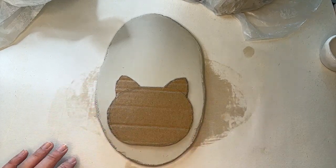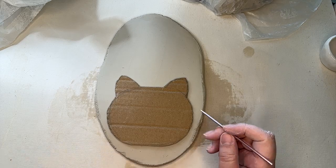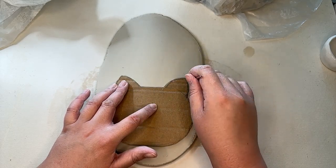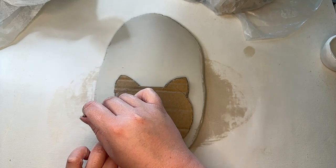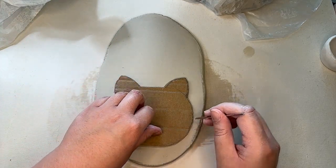Okay, so let me just grab, where is my, here we go. Here's my little knitting needle. I'm going to very lightly draw out where this is. I feel pretty good about being able to fit two on here.